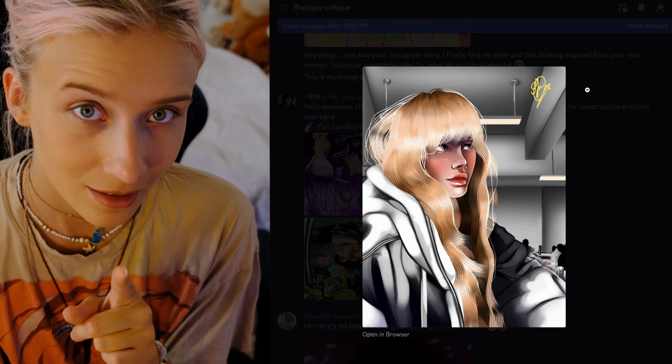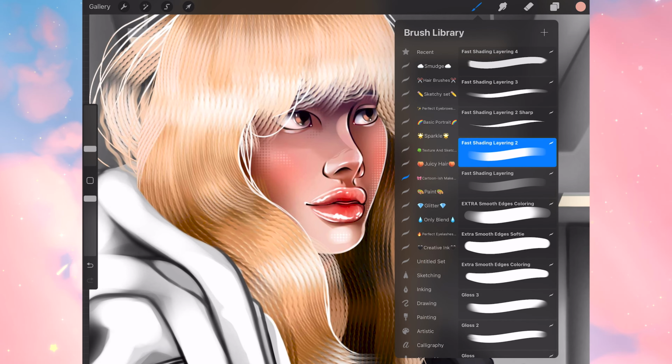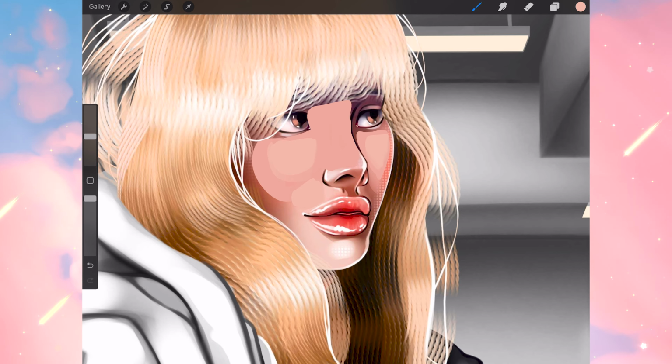This is not unnecessary. First thing I want to start out with is making her face flat colors, so I can begin laying out the colors the correct way, or at least the way I think will work way better. So I want to get rid of that weird purple shading that she had going on under her blonde hair. Makes no sense at all.